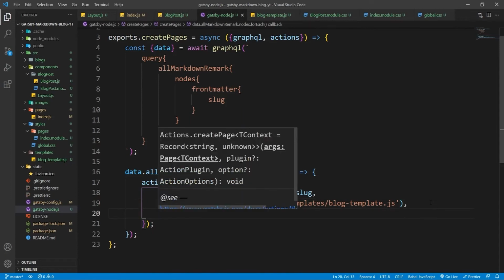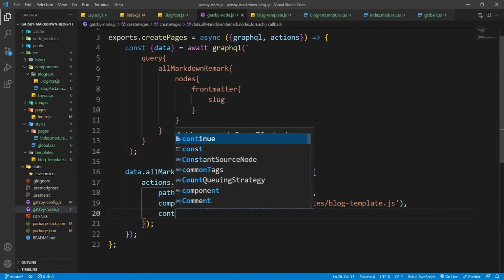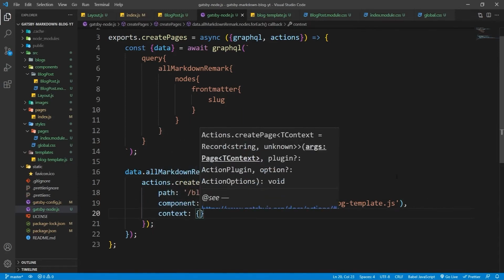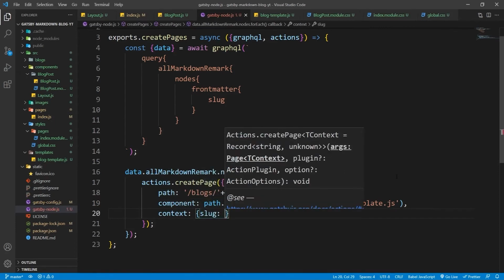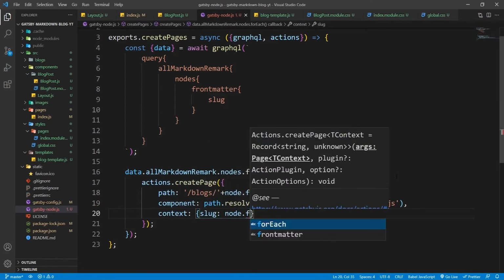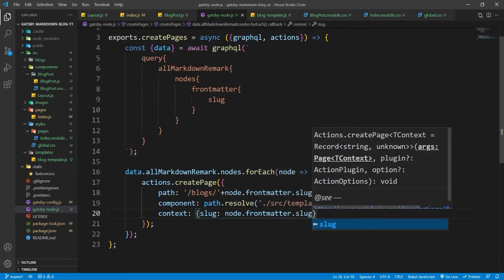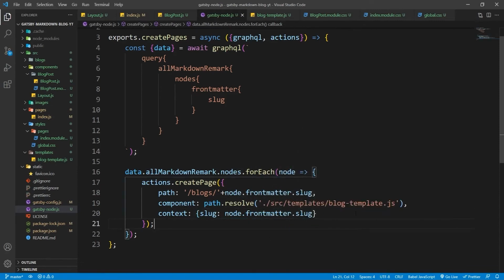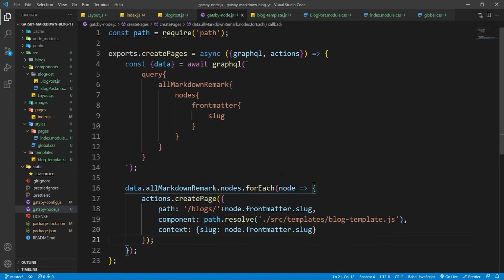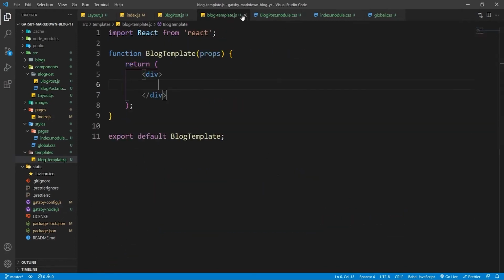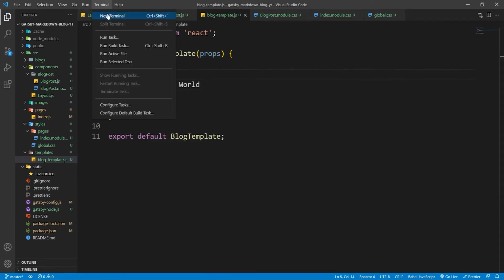After that, we want to give this page the slug, so that it can make its own query to find the Markdown file that it's meant to be rendering out, so that it can display the article in full. And so that's it for this file. We'll now just write out some dummy data inside this template to see if things are working or not.